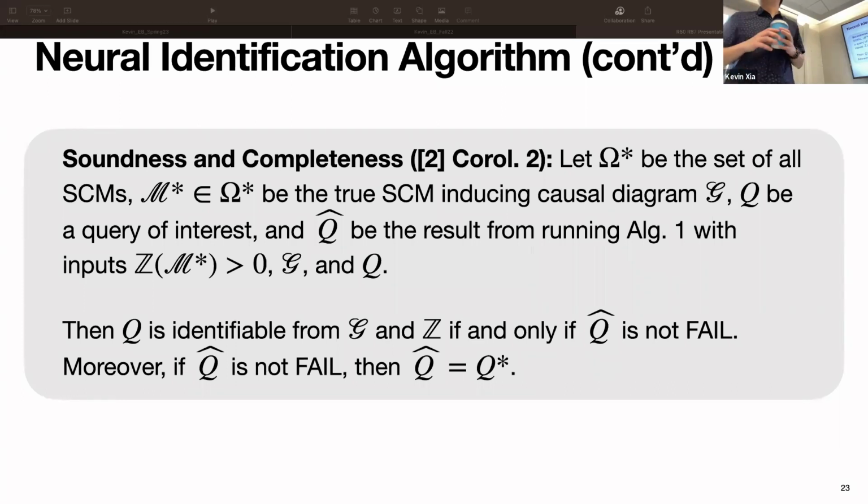Okay. Yeah, I'll just ask maybe a naive question. If your query is not identifiable, do the bounds you get out of your neural models give you real bounds on your query, or is it just meaningless? That's a good question. Theoretically, yes, actually. If it's not identifiable, then the results can be interpreted as bounds on the causal effect. But in practice, we've had a hard time getting accurate bounds, so we didn't include that as a result in the paper. But theoretically, yes, you can treat it as bounds. Yeah, it's a very, very ripe, open research direction.